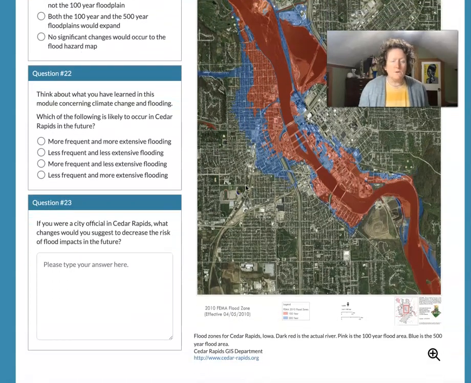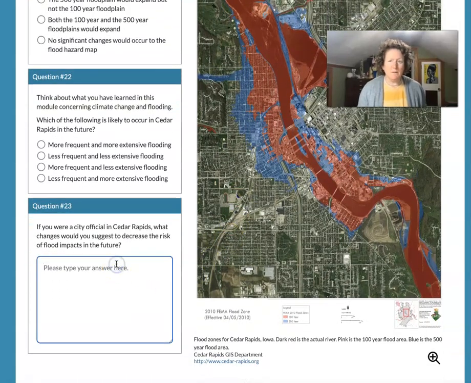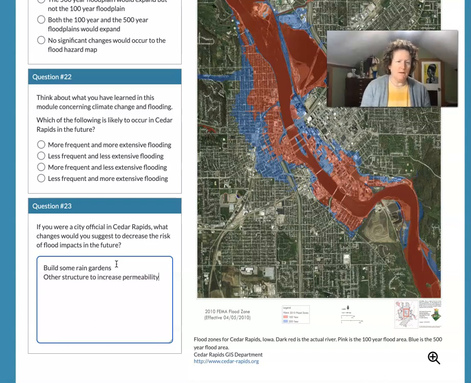To deal with the permeability issues, like in my neighborhood, we're building rain gardens. So I would build some rain gardens and do other structures to increase permeability.